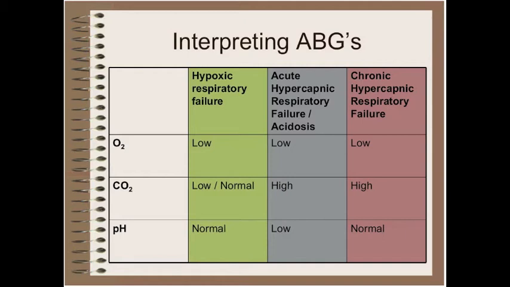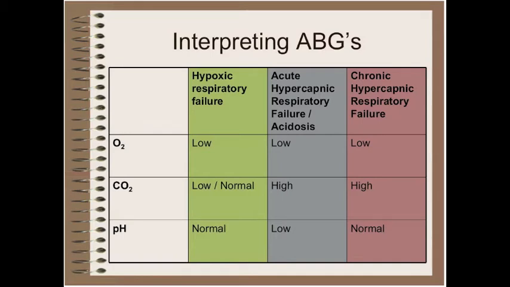So we've got 6 patterns coming up. First of all, very simply, hypoxic respiratory failure. So this is the asthmatic who isn't yet tired and needing to go to ITU, or a patient coming in with pneumonia, or someone maybe in your clinic with interstitial lung disease. If you do their arterial blood gas and they're in respiratory failure, the PO2 will be low. The PCO2 may be normal or maybe a little bit low because they're relatively increasing their tidal volume and respiratory rate in order to try and push up the PO2, and the pH will be normal. So that's an important pattern to recognise.